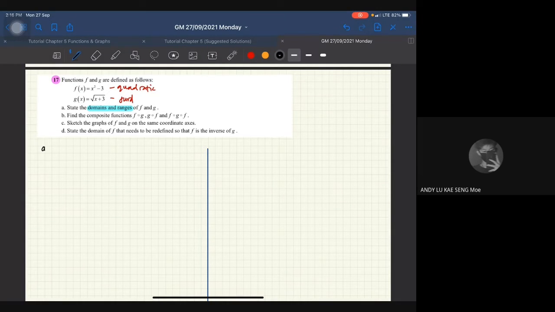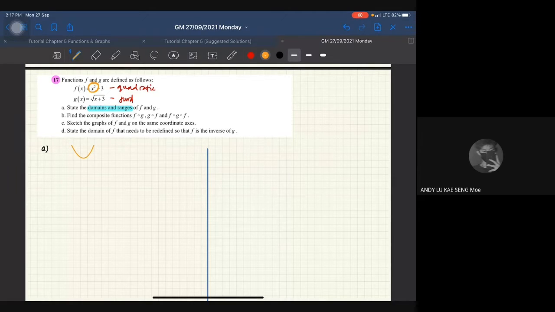So for the first one, dia adalah graph quadratic. Awak tahu function kuadratik dia ada dua je basic shape, sama ada masam ataupun senyum. Bila soalan ini kita tengok depan dia adalah positif. This one in front of here, it is a positive sign. So maksudnya graf awak dia akan jadi senyum. Macam ni.